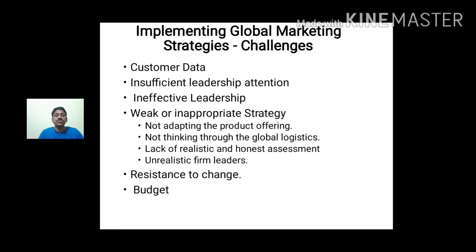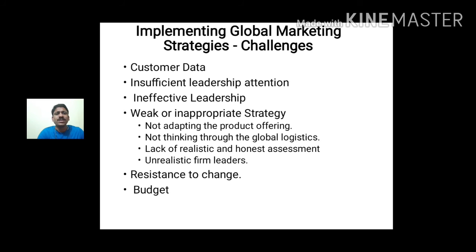And if the leader is unwilling to carry out difficult situations also, at that time what will happen, a right decision cannot be taken, right? Any organization faces many difficult situations. So taking the right decision in such situations will be the leadership. If the leader is not able to take the right decision in the difficult situations, then there is the problem of ineffective leadership. So the implementation may not be possible in such situations also.